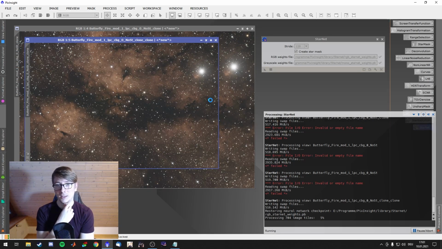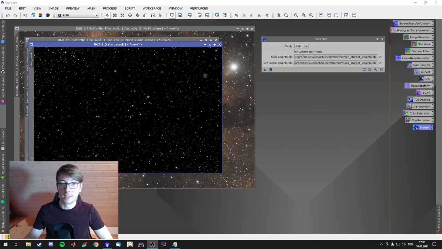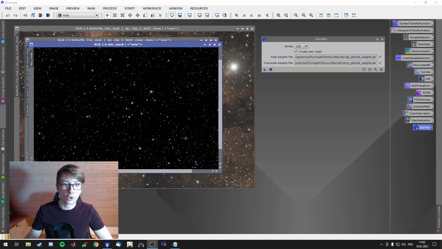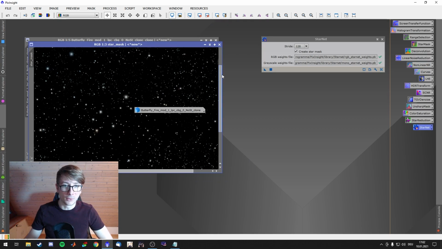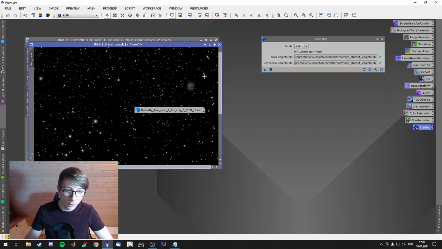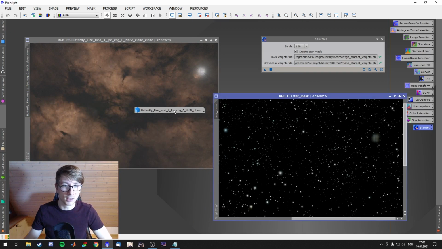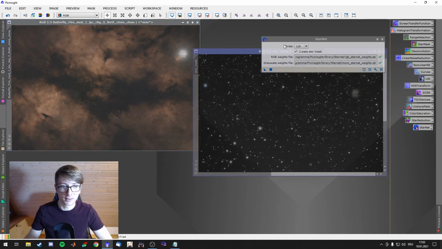Alright, it does not. Even in the new version now, StarNet will take a lot of time to process these images, which is funny with me because it works awesome. I will just pause the recording every time I apply the process and be right back. 99, 100. And here we have our StarNet mask. You can see that there are some problems with the bright stars. Cedar looks a little bit out of order, I might say. Over here, almost a very weird pattern, but that's not important right now. Here we go. I wouldn't have needed to clone this. Here we have our starless image and the star image.